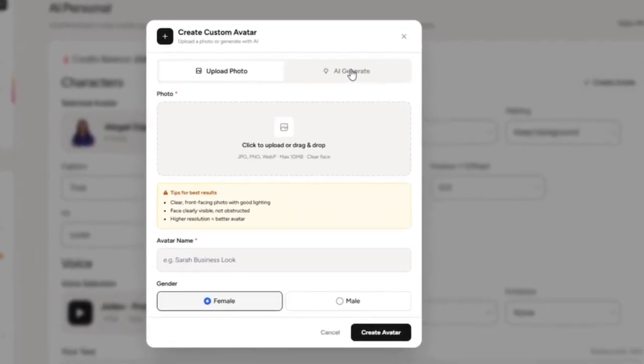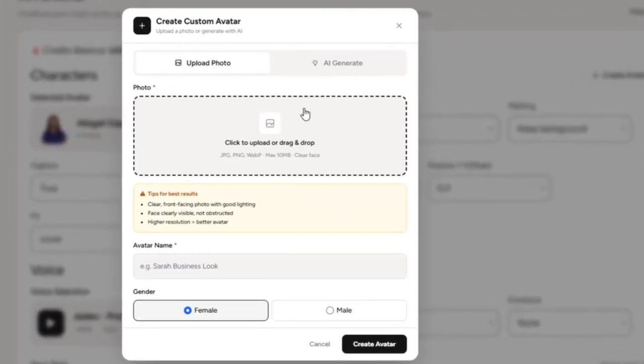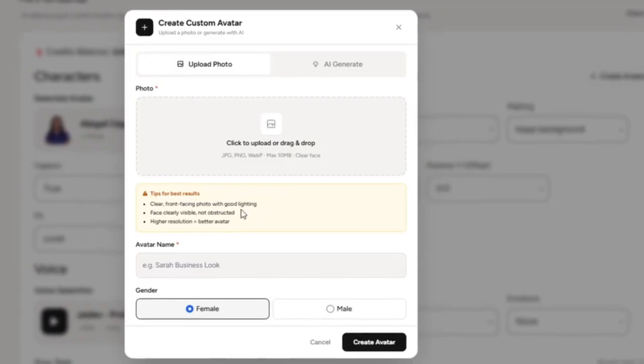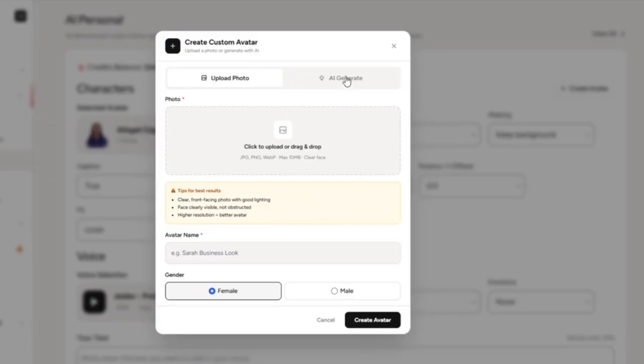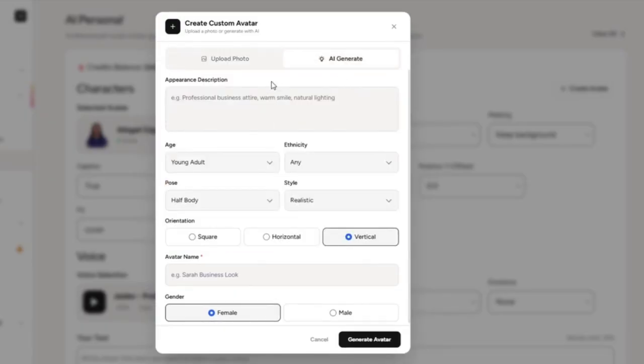So with the photo upload, that provides the opportunity that you could actually turn yourself into a custom avatar and essentially clone yourself, or clone anybody that you want to be your spokesperson. You could also use like a cartoon character or an animal. It doesn't have to be a human necessarily. You just want a good front-facing photo with good lighting so that the AI can get a good read of that face.